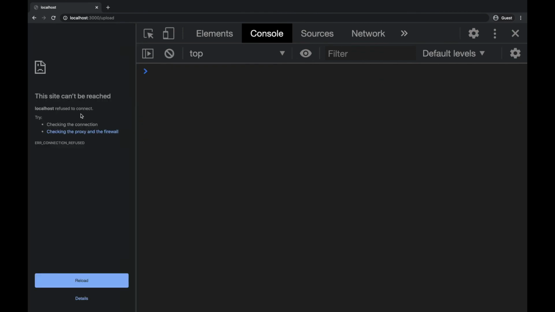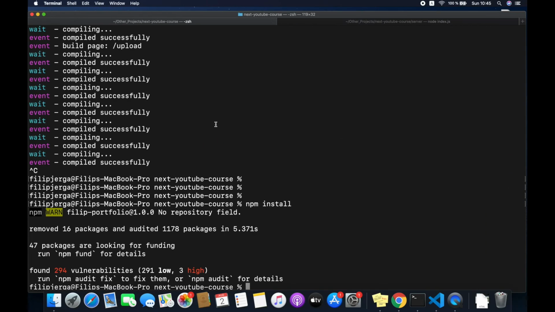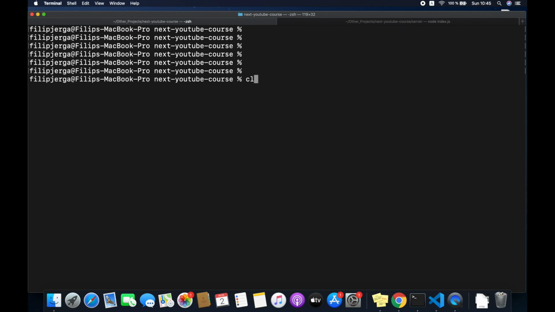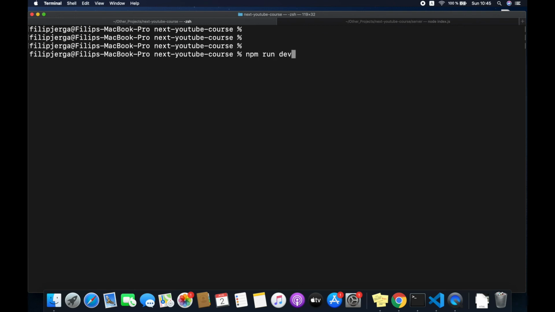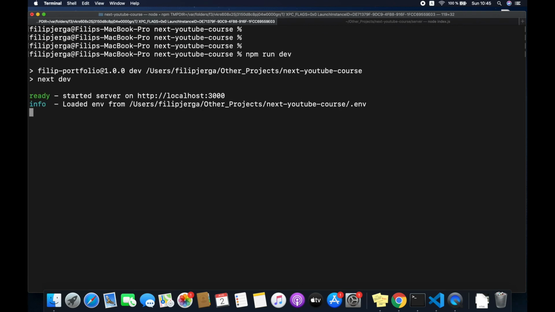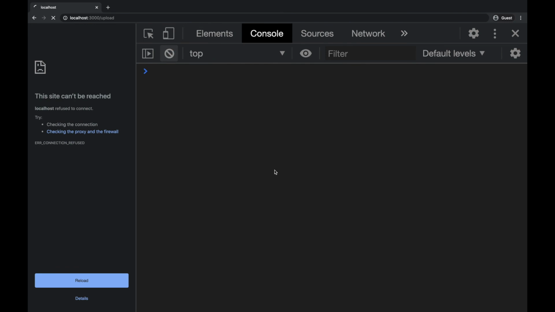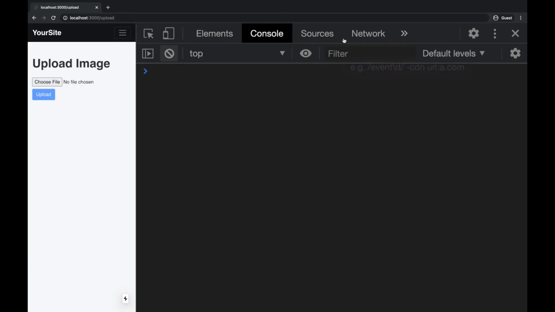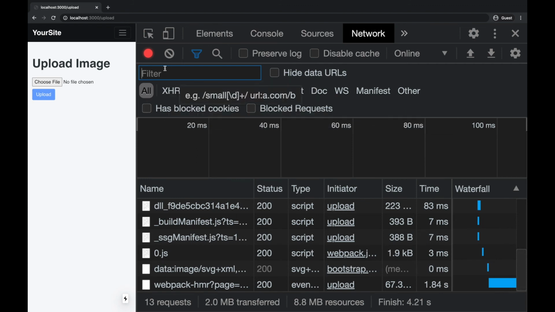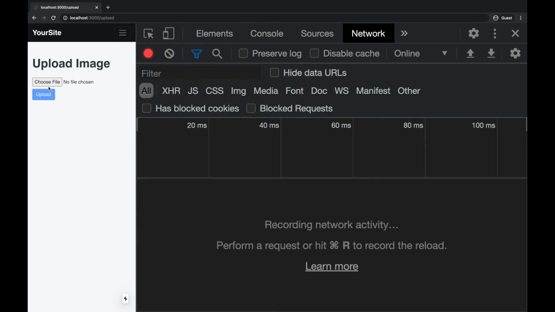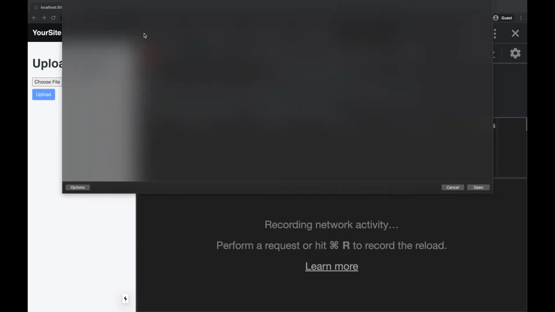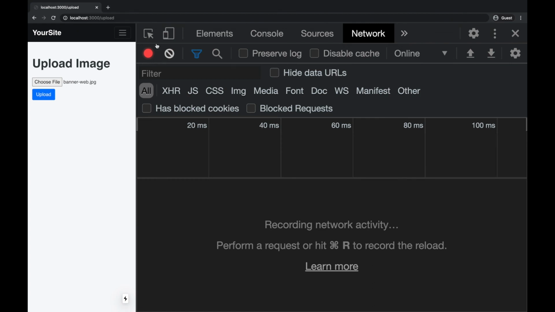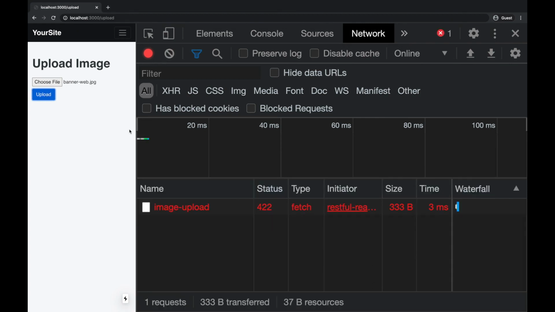All right, and we need to start up our server. So let's clear it out, and let's run here npm run dev to start up our development server, which will be running on localhost 3000, where we'll run our application on upload. Okay, so now I will see here the network tab actually, because we should be making a request. So I'll clear it out first. I will choose here a file, and I will upload this file. So clear it out, upload, and you can see here it's failed.